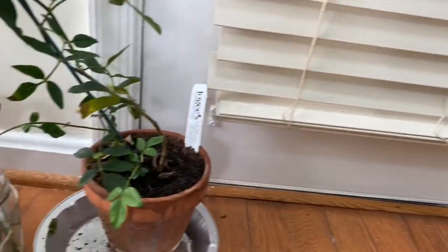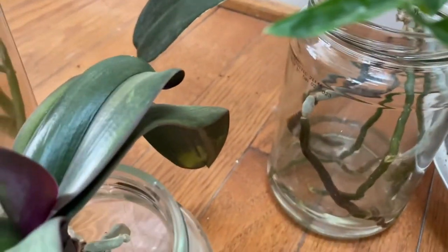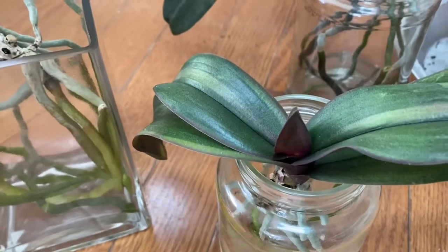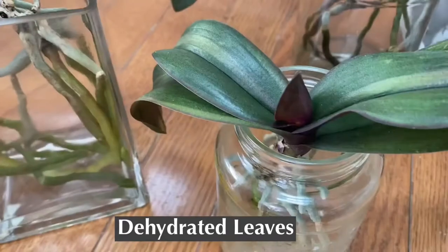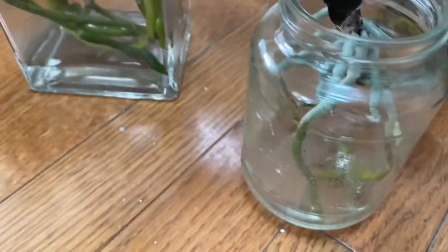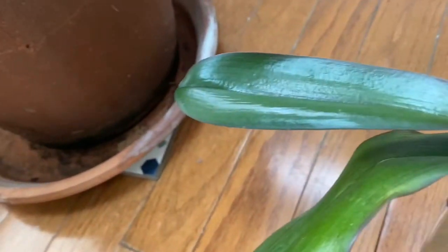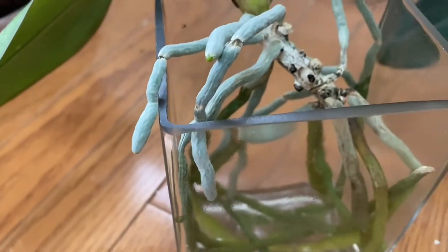I do really love plants. These are some of my orchids, and this is called water culture — where they have wet days and dry days. Some of these were almost dead; I've had this one for years and it's never flowered. Honestly, the leaves have never looked this good. One of the leaves was so limp that I took it out of its potting medium. Now there's just a little bit of water at the bottom, and maybe once a week I'll pour that out and leave it to dry for two days. This leaf is fading, but look at this beautiful new leaf — it's nice, shiny, and well-shaped. These orchids are really liking the water culture.